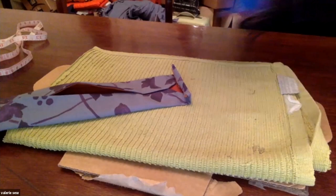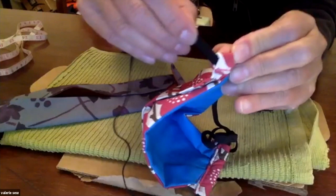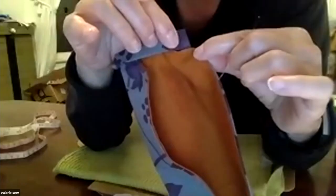The folded-over part has to be wide enough for the elastic to go in — the elastic isn't that big, and if it squishes a little bit that's fine, it just can't be so small the elastic can't go through. The triangles are important because we're going to sew this down and eventually unfold that little part, and that's how you make the 3D shape.